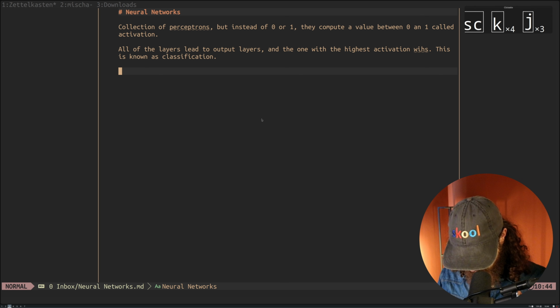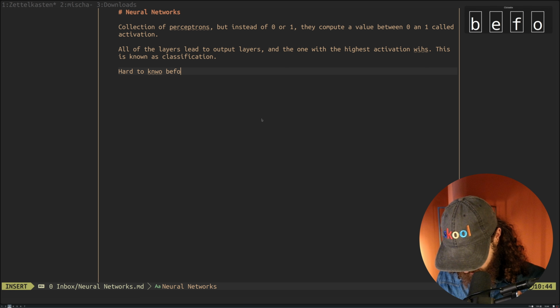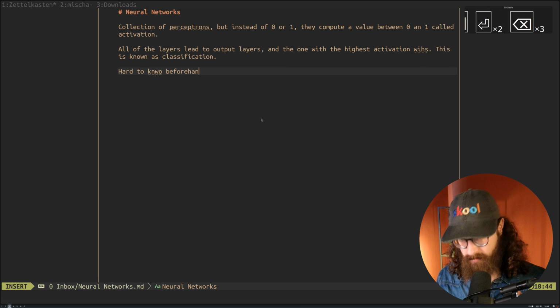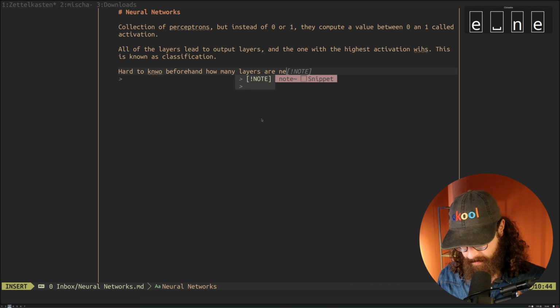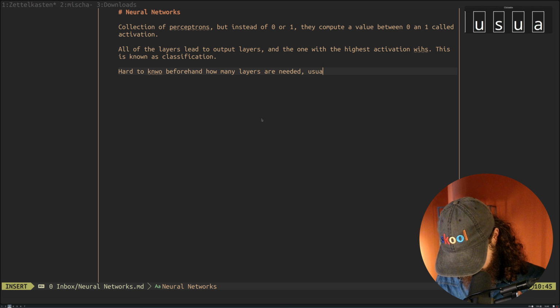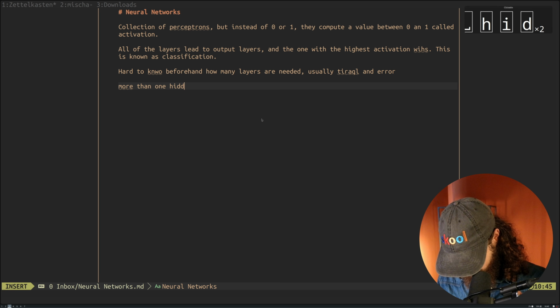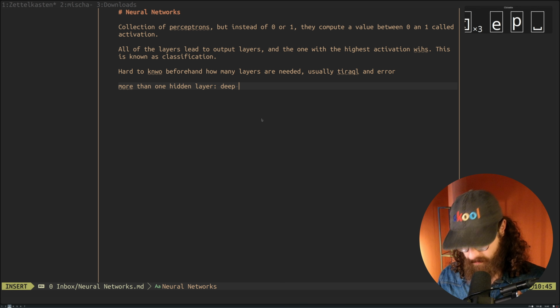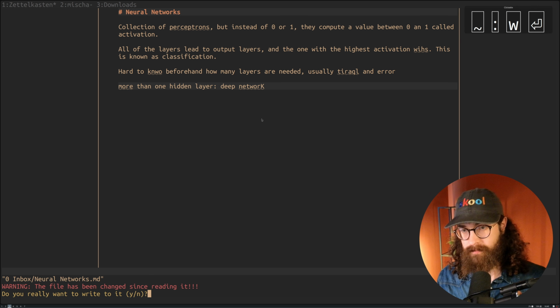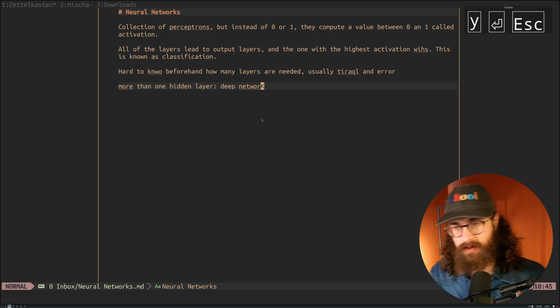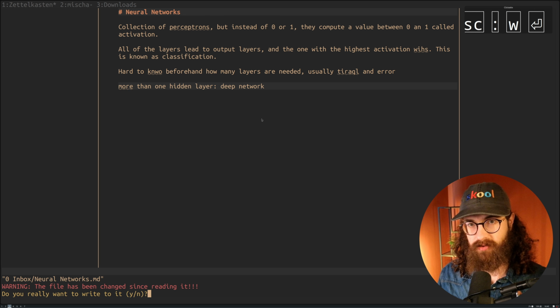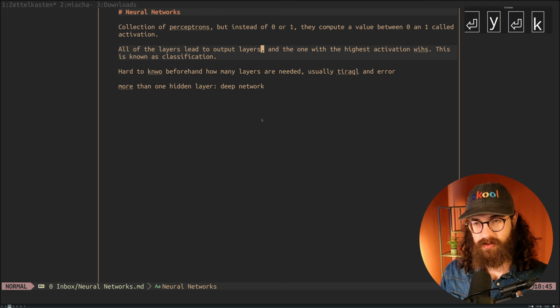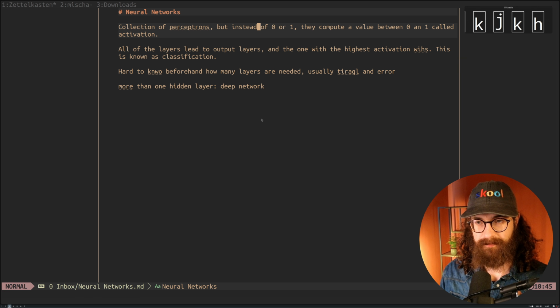So let me just finish writing what I have here. Okay, yeah, so this note I wrote about neural networks is basically going into the inner workings of neural networks. They're a collection of perceptrons.